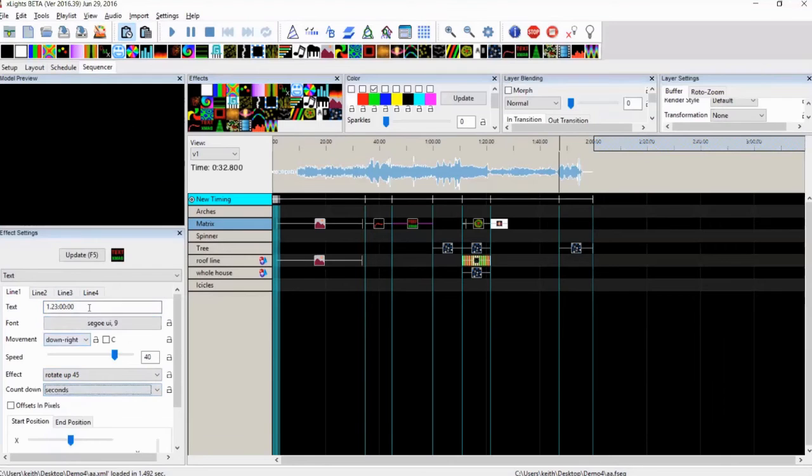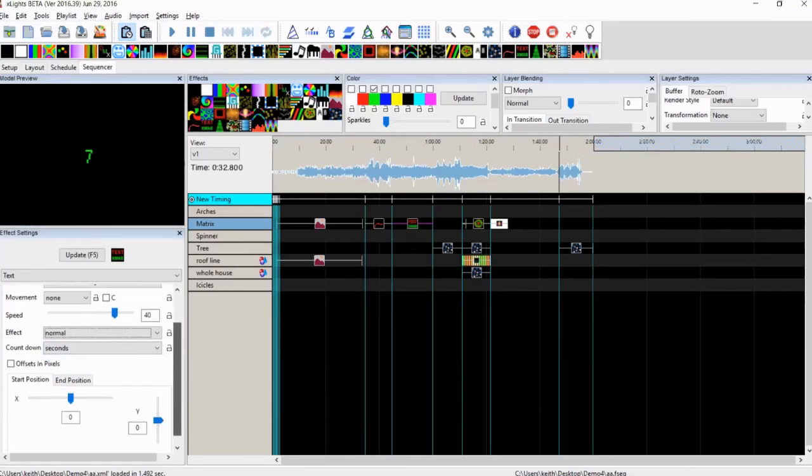Seconds. I'm sure I can do that. There you go. 2019. That movement is getting more than a little annoying. There we go. 2019, 18. So for those of you that don't want to build a Coro type counter, you can put a counter up on a matrix or on your tree or something.